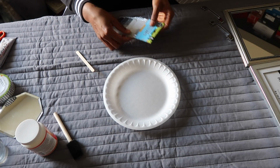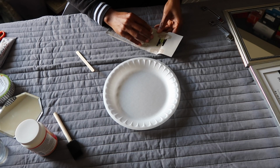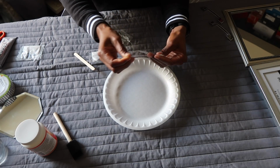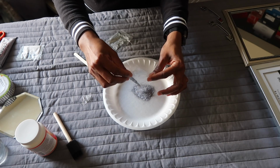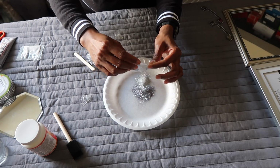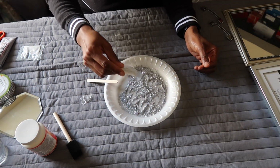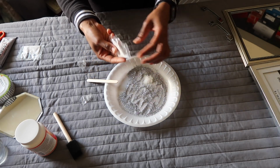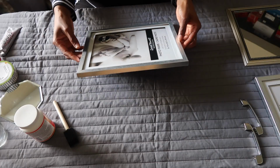Okay, so now I'm just going to get my glitter prepared. I'm going to open the packages, and I'm only going to take out the ones that I'm going to use. Then I'm going to pour the glitter packages that I'm going to use onto the plate. I'm going to be using the dark gray and the lighter gray. I'm going to mix that up with my wooden stick, and then I'm going to add a little tad bit of the white glitter, not the whole package, just a little bit. Then I'm going to stir it up one more time and set it aside.